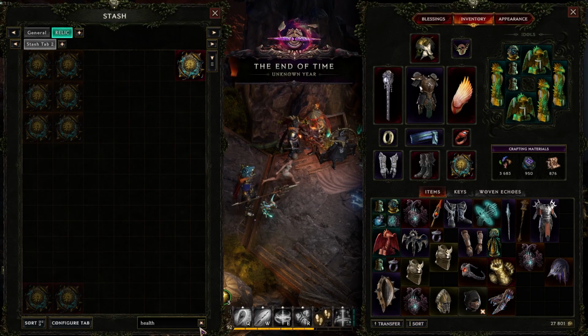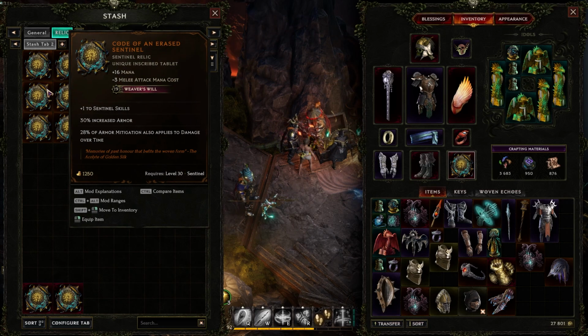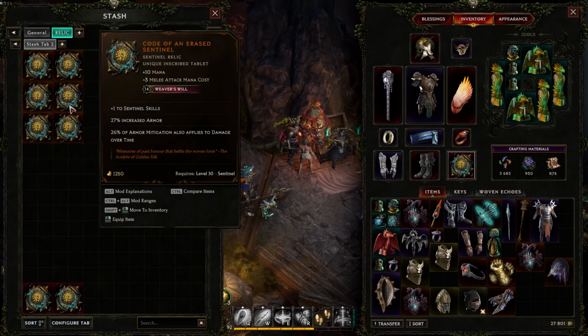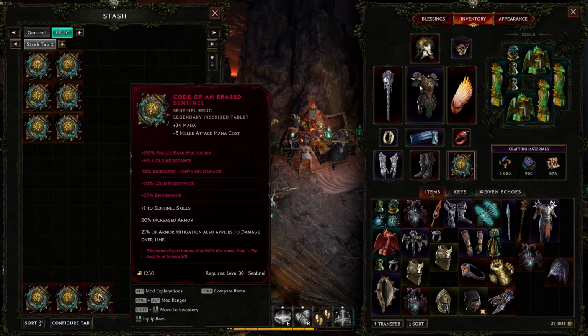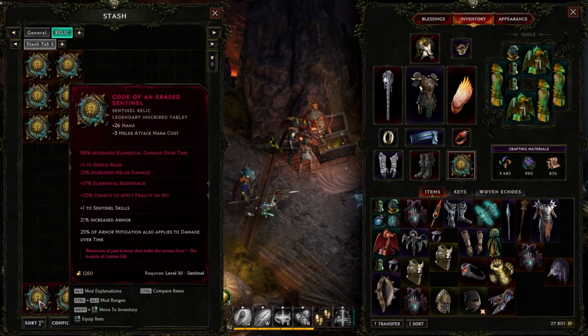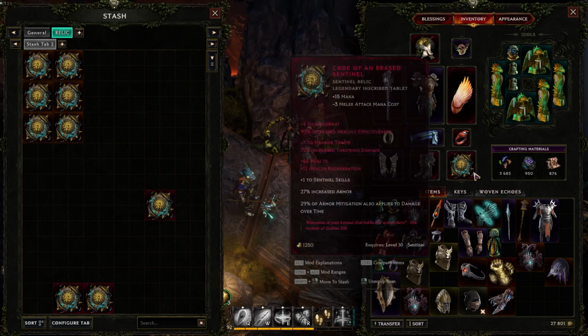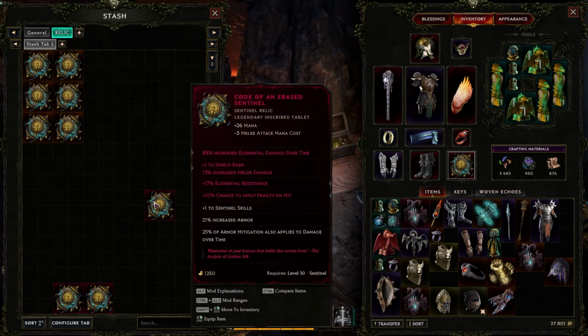I have really a lot of these relics, but here are the relics with Weaver's Wheel, without; I haven't played with them and I will not be. And here's a relic with modifier. So here's the bad outcome from this relic, so no actually good mods. Here is the not bad one because it gives +4 to Javelin, and here is the tier 2 relic. So this is the best that I got, and this is my previous one because it has increased elemental damage over time.